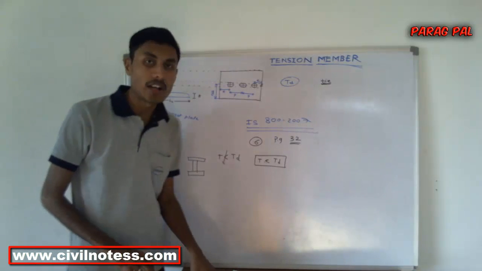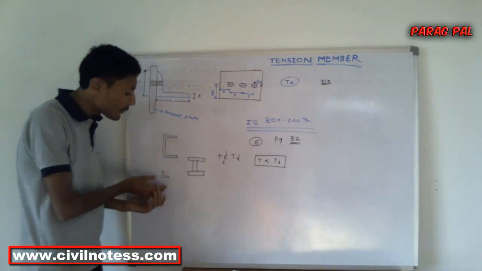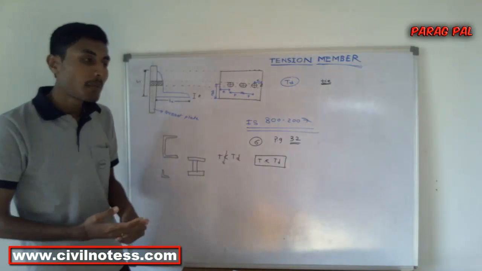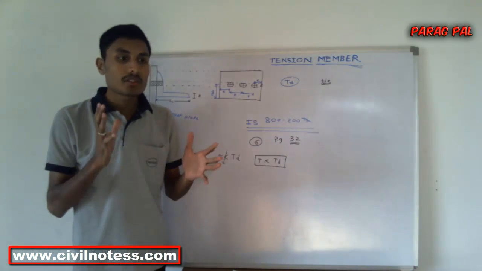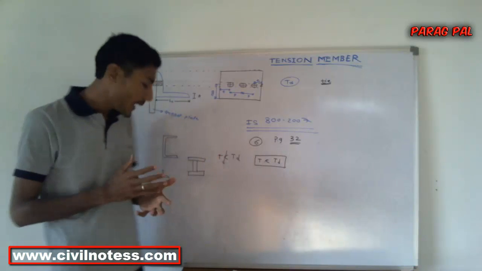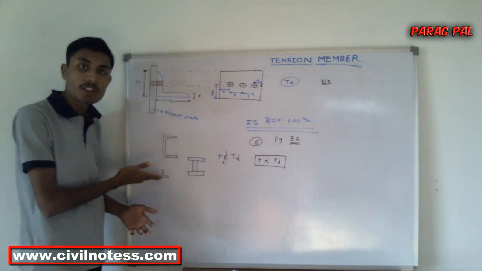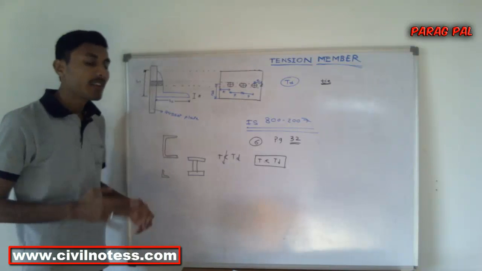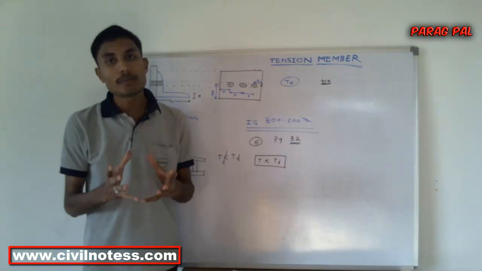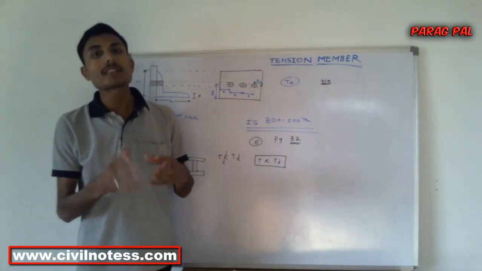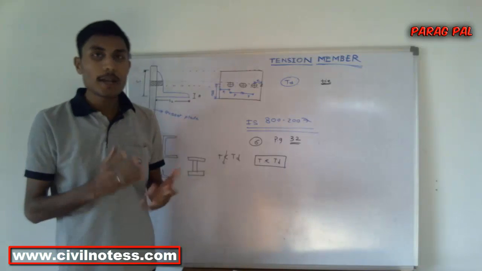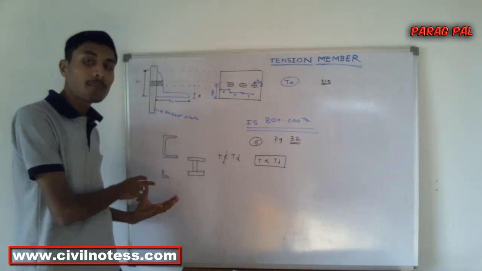Mostly angle sections are used, and by using these angle sections, channel sections and I sections, we can make proper lacing. We can make a column by using four simple angle sections, or by using two channel sections. We can construct the column section, or different types of beams and lacing, by using these sections.